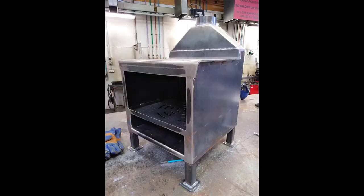So this concludes the video on how to assemble the Chiminea main body, putting the transition on the top of it, the sequence that you need to assemble it in, tack it together, weld it, how to grind it, how to sand it, use the orbital sander on it to clean it up, and how to square cut the corners to make it look sharp and professional looking.